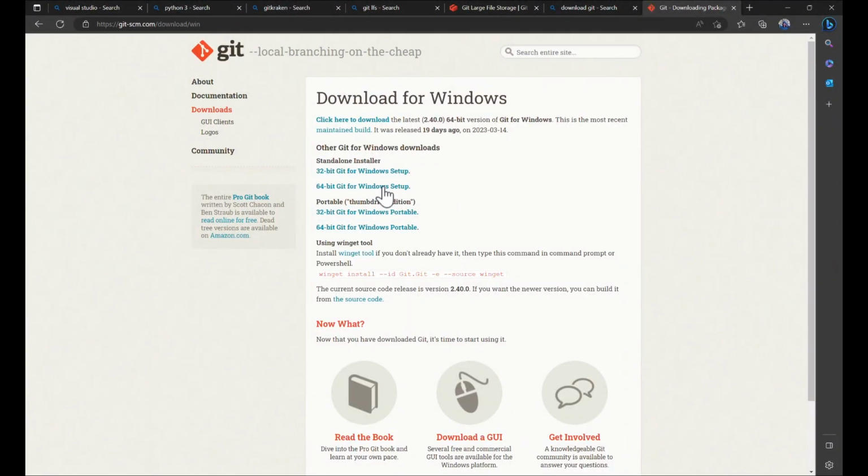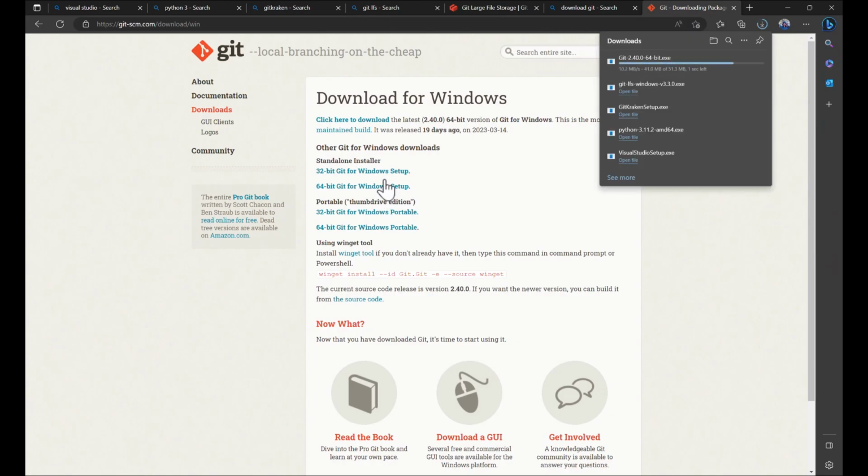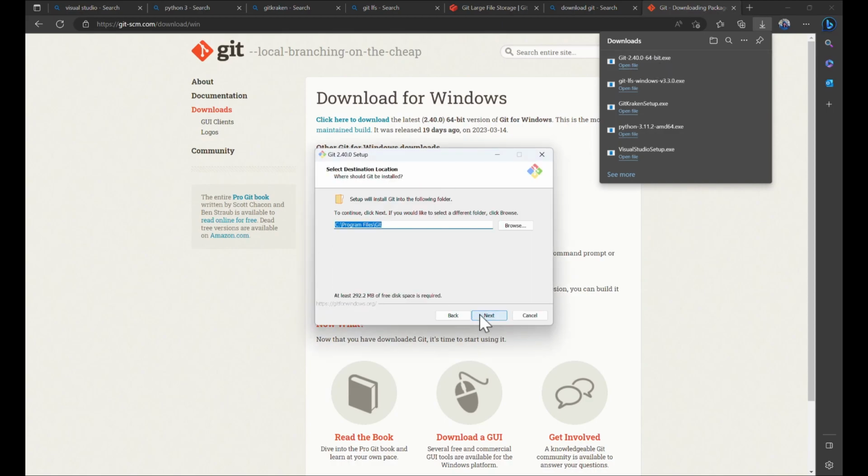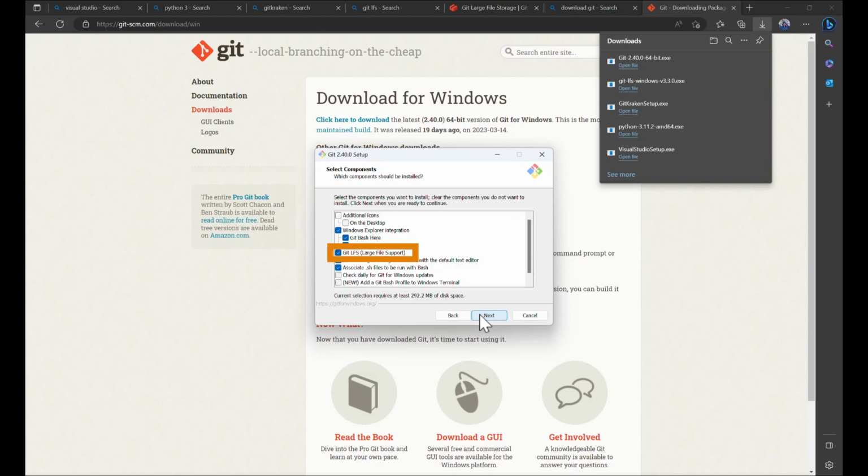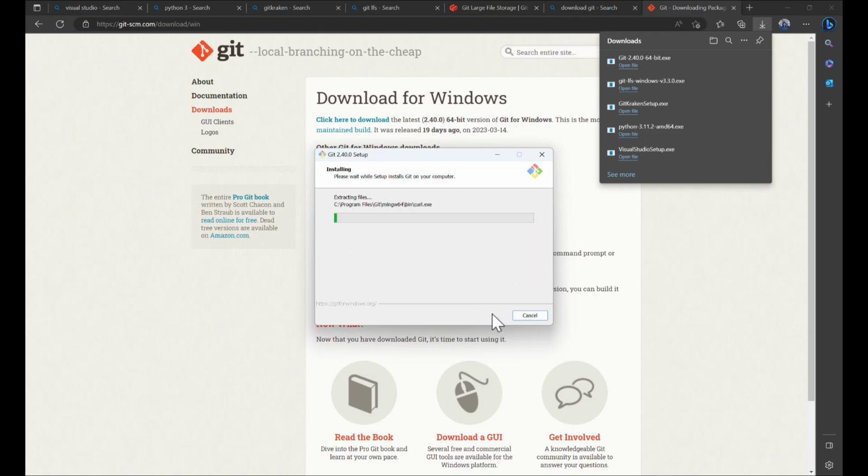So next up, we'll install Git and Git-LFS. So just head to the official site, download the setup file and run it. And just make sure that the Git-LFS option is ticked so that it will install Git and Git-LFS at the same time. And that's pretty much it for Git and Git-LFS. You can optionally install a Git GUI client.